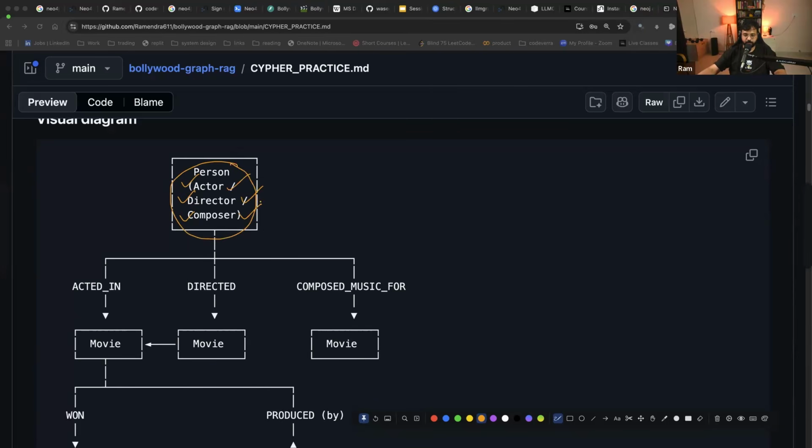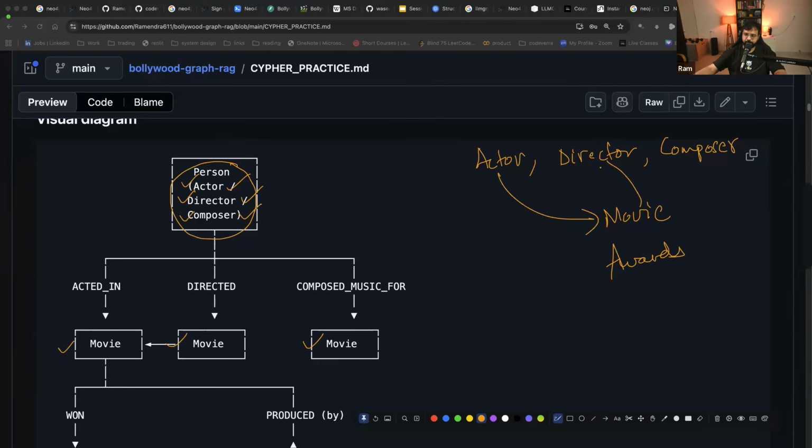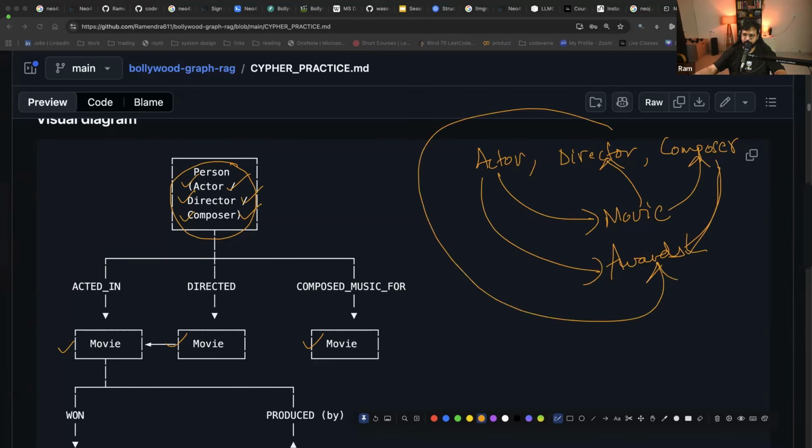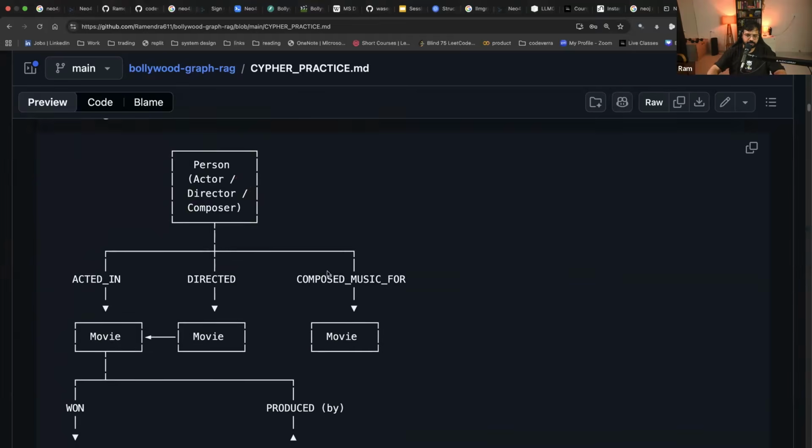Whichever persons come out, among those persons some will be actors, some will be directors, some will be composers. Now these are the main nodes, and then I will have movies. So what are the entities? Actor is an entity, director is an entity, composer is an entity, and movie is an entity. Okay, and what else, awards also maybe. Okay, maybe directors are also there, whatever. So actor will be acting in a movie, movie will be directed by somebody, movie will have a composer, awards; composer will win awards, actor will win awards, director will also win awards, movie will also win awards. So a lot of graph will be built like this. So this is our schema.